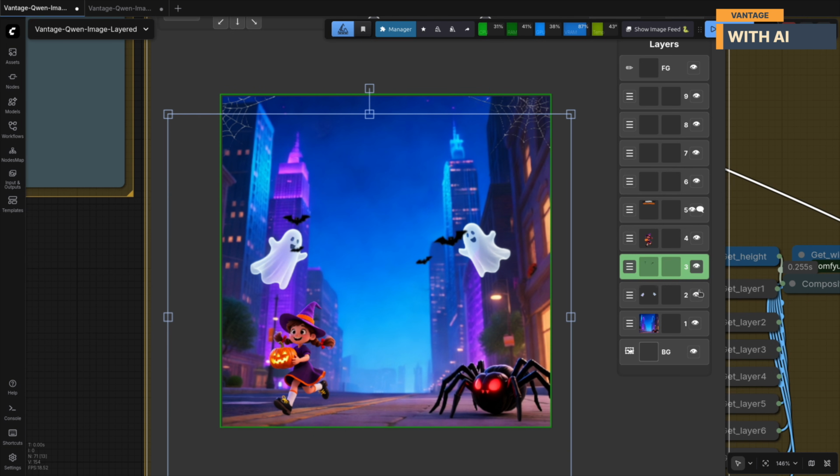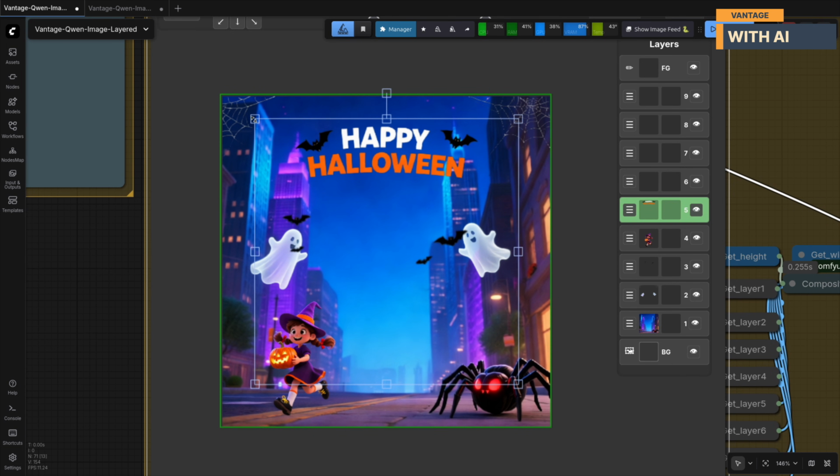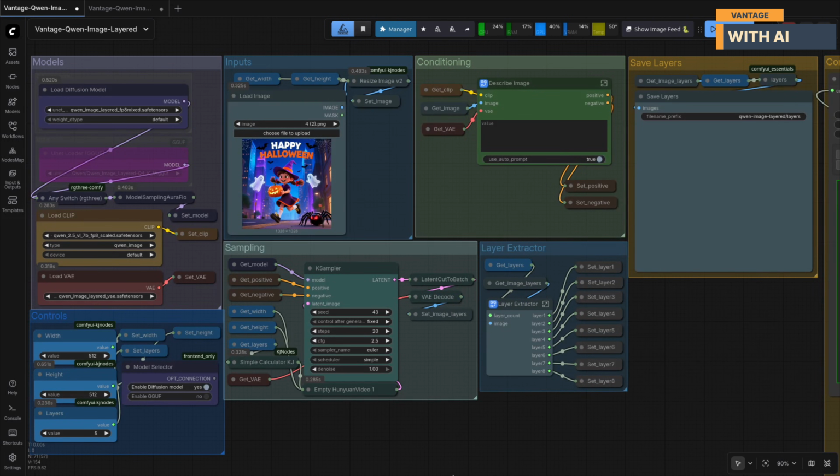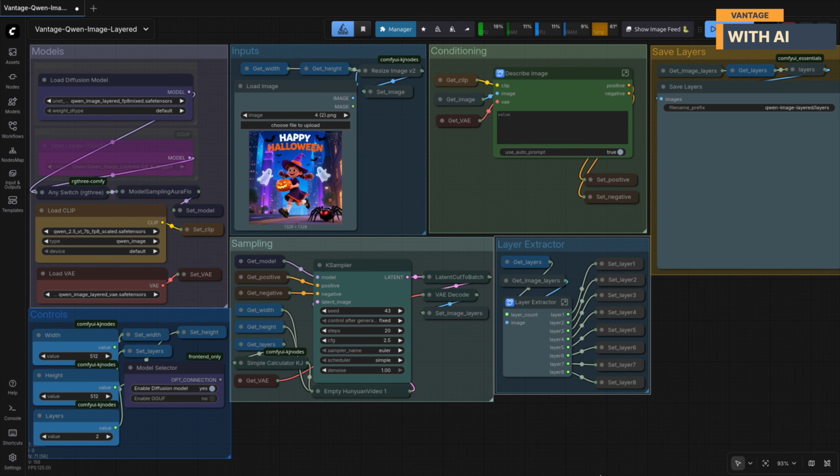In this video, the focus is entirely on running Qwen Image Layered locally and integrating it into a ComfyUI workflow. We'll look at how these RGBA layers are generated, how they can be visualized, and how you can start using them in real-world compositing and editing pipelines. So if you've ever wanted an image model that gives you true layers by design, instead of a single flattened output, this is something you'll definitely want to see. Let's get started. Before we jump into the workflow, let's quickly go over the models you'll need.